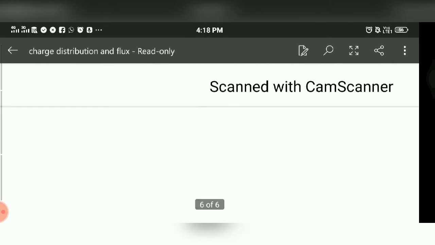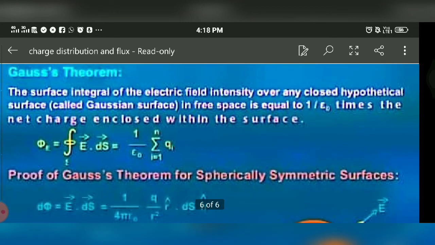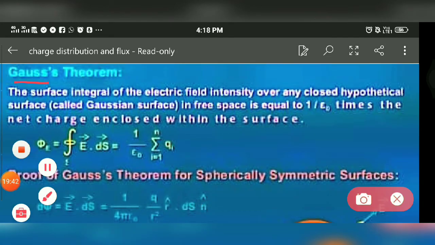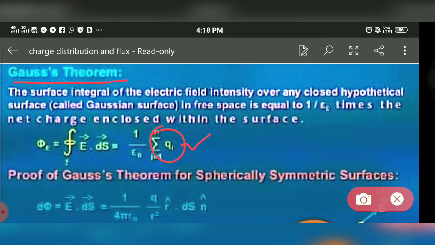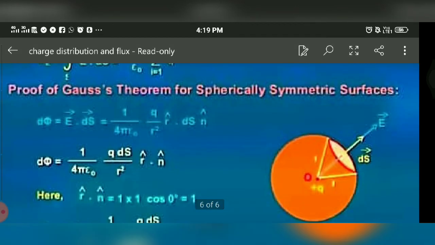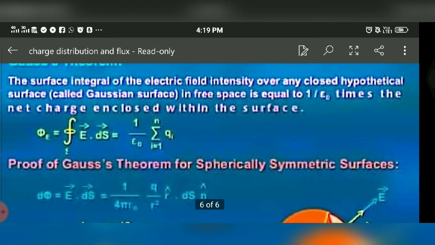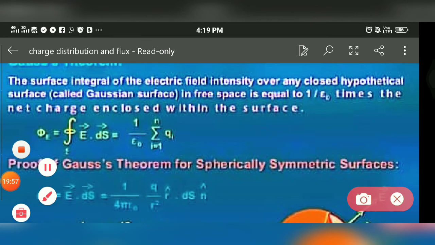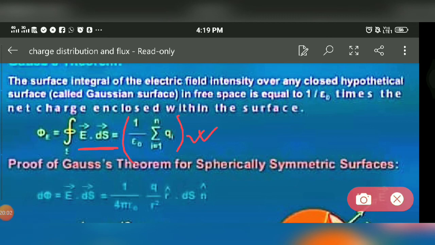So next is verification of Gauss law. We are going to verify the Gauss theorem. The Gauss theorem is this, as we already know: phi equals 1 by epsilon times the total charge enclosed by a system. Now for the proof of the Gaussian theorem, first of all, we start with the left hand side, and we have to find this right hand side result. If we get this result, that means this law is verified.